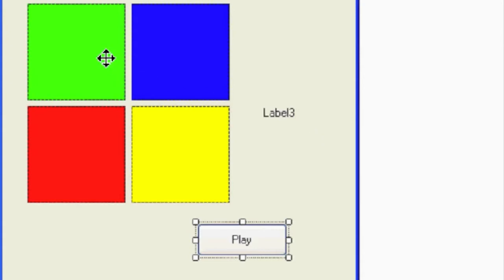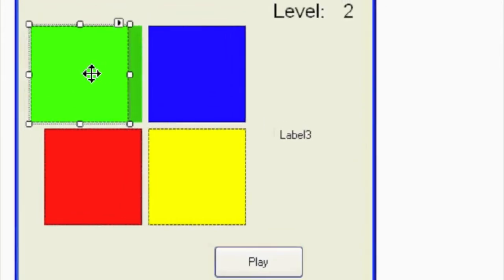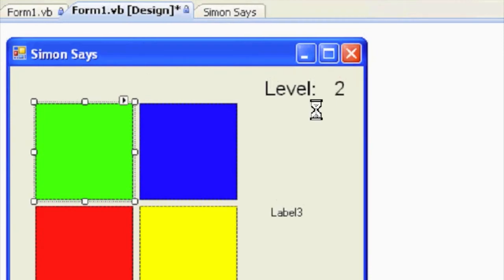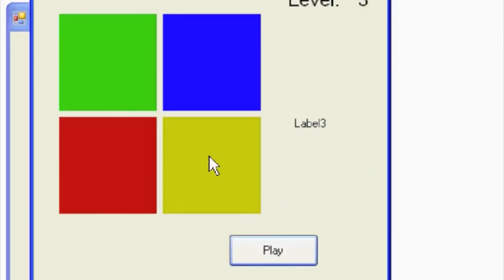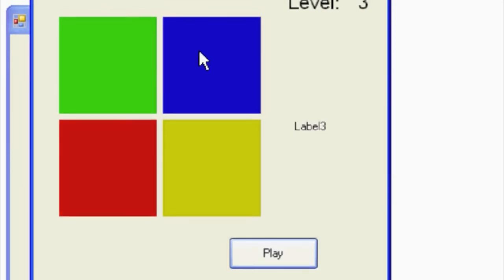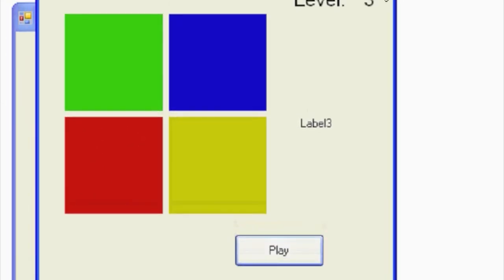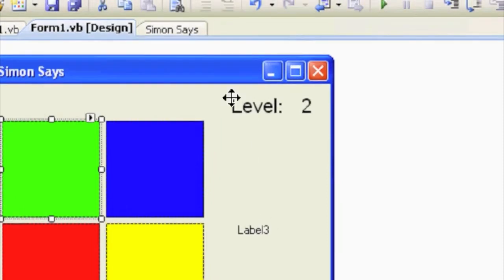Let's go into the green tick. Remember, the user is actually going to click on the dark color, not the bright color, right? And so the name of the game is, once it's played, once they play it. So here, it's what, blue, blue, red. Okay, so then the user would go blue, blue, red, but they can't click on anything because we haven't coded that in. So that's the click event of those picture boxes.